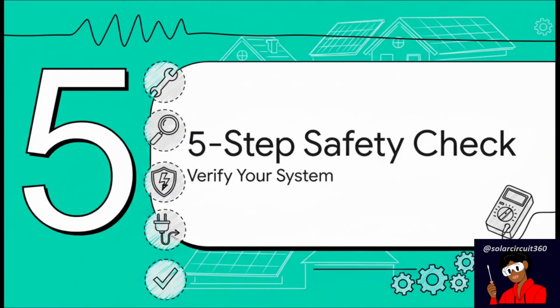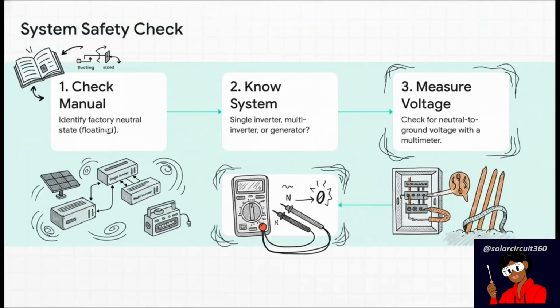All right, so how could you figure out if your system is actually set up correctly and safely? Let's walk through a simple 5-step checklist you can use to get a handle on your own setup. Here's your game plan. First, dig out that manual. It has to tell you if the inverter left the factory with a floating or a bonded neutral. Two, know your system. Is it a simple single inverter or is it more complex? Three, and this is a big one, use a multimeter to check the voltage between neutral and ground. It should read 0 volts or super close. If it doesn't, that's a huge red flag. Four, physically confirm that the bond only exists in one single place. And five, make sure all your grounding gear, the rods and the wires, are sized correctly. Look, for steps 3, 4, and 5, if you have any hesitation at all, that's when you call a professional.